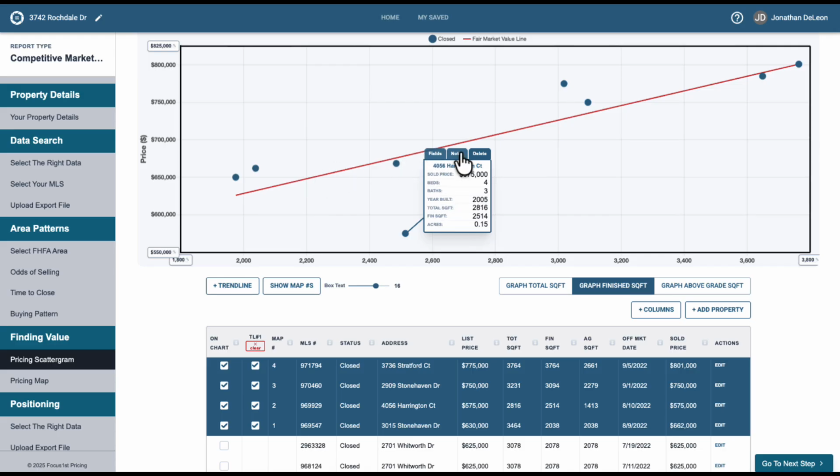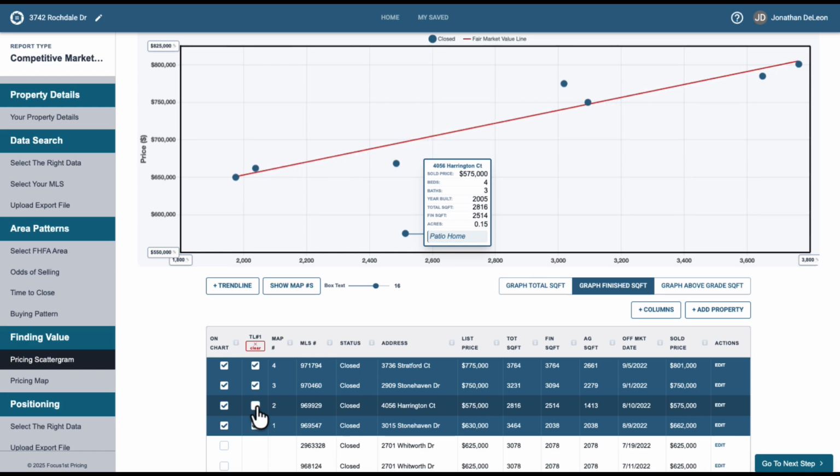Now to do that, I can click on the notes section. I can type in patio home and click save, and now you'll see that this note at the bottom shows patio home. Now again though, I don't want this pulling the trend line down, so all I have to do is go down to my data sheet, click on the trend line option here, and it'll remove that so that these dots are all pretty well correlated now.